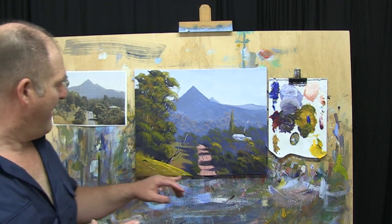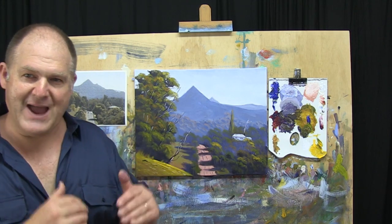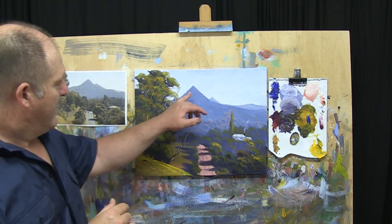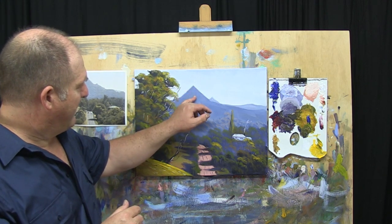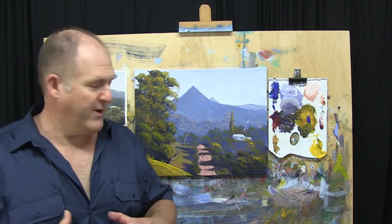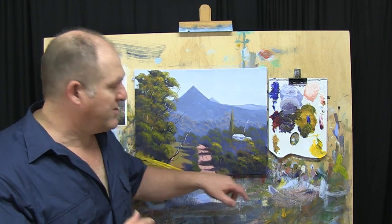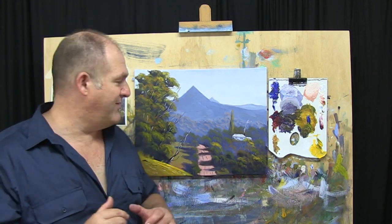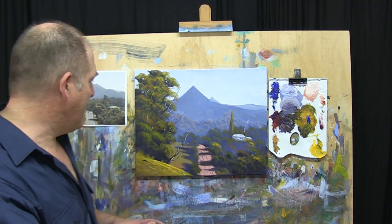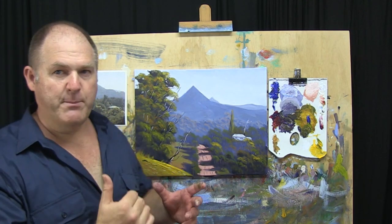I think the big takeaway for this one is how we created the layers of depth, and wanting to replicate that, I think, is the goal here. Just by incrementally going from lighter to darker, and then progressively working forward, and in shaping up our trees, making sure we've got plenty of the darks left, and we're just highlighting that top of the tree in a little mushroom shape where the sunlight will be coming in.